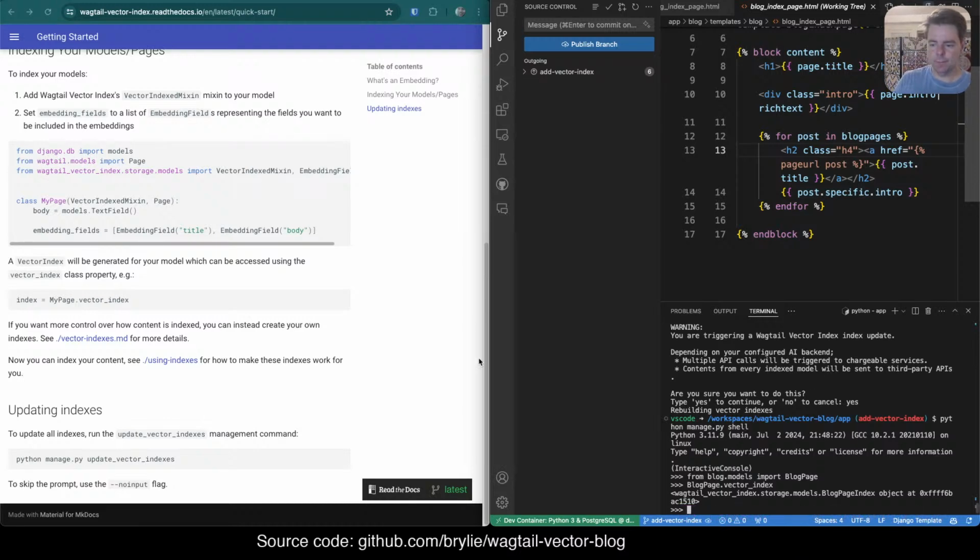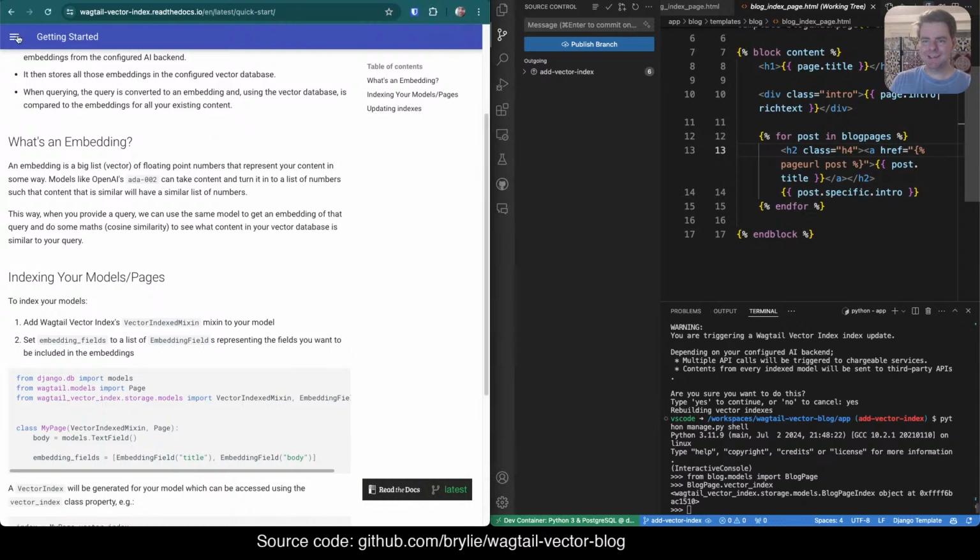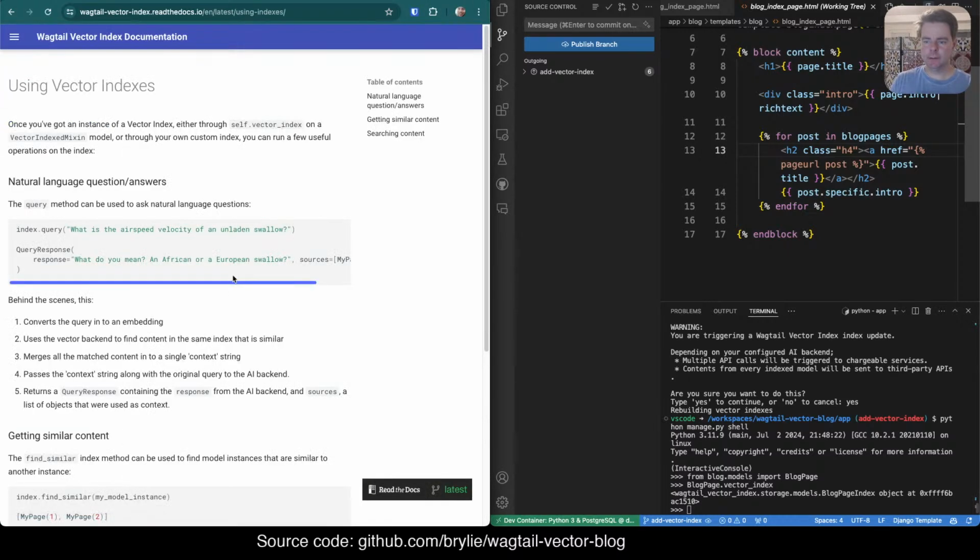Cool. Now I want to test it using the vector index query. All right, the query method gives me something.